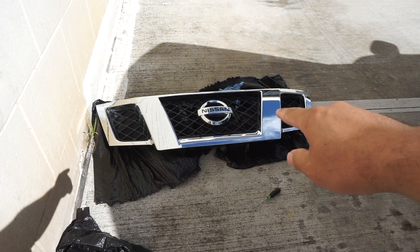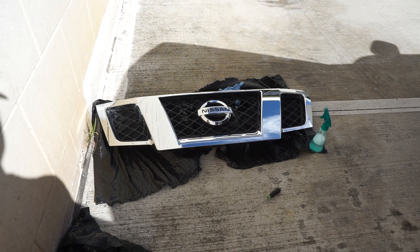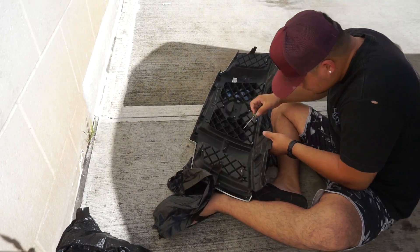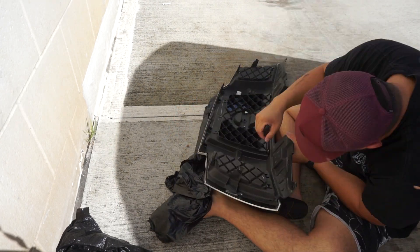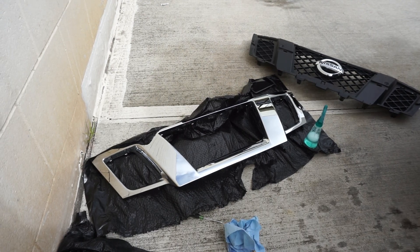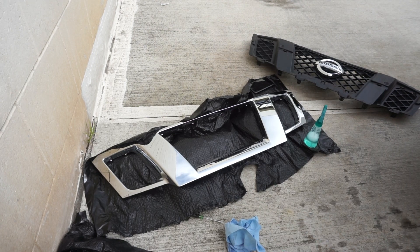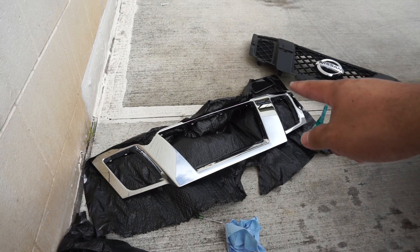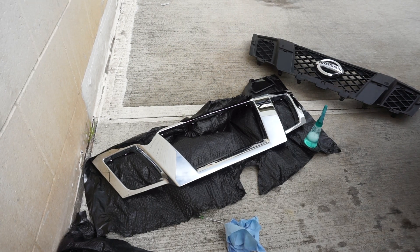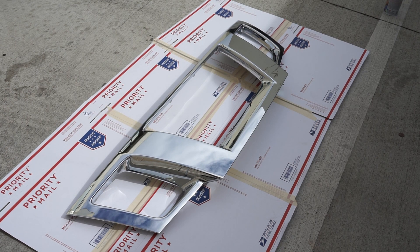I'm going to try and get the back plate — the dark inside of the grill — and try and take it off, try and separate it. I got the chrome part of the grill off of the black plastic part. I think it'll be a lot easier because I'm just painting the chrome part with Plasti Dip. It's the same way — there are retainers just like on the bottom but smaller. You take those out and it'll pop right out; you'll need a little screwdriver for it. Now that we have the bumper separated, I'm going to apply the first coat of Plasti Dip.